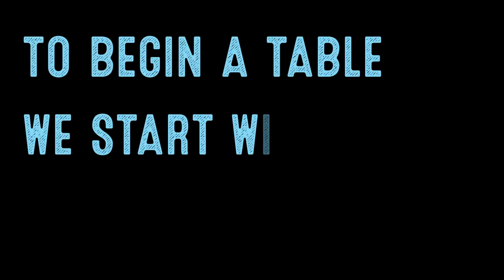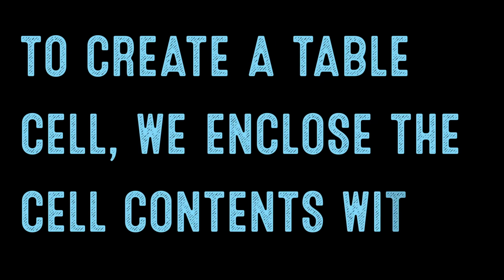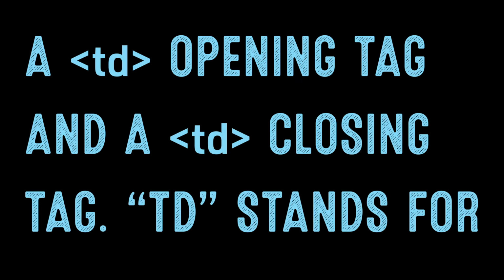The daily code snippet. To begin a table, we start with a table element. The entire contents of the table is enclosed by the table opening tag and the table closing tag. To create a table cell, we enclose the cell contents within a TD opening tag and a /TD closing tag.